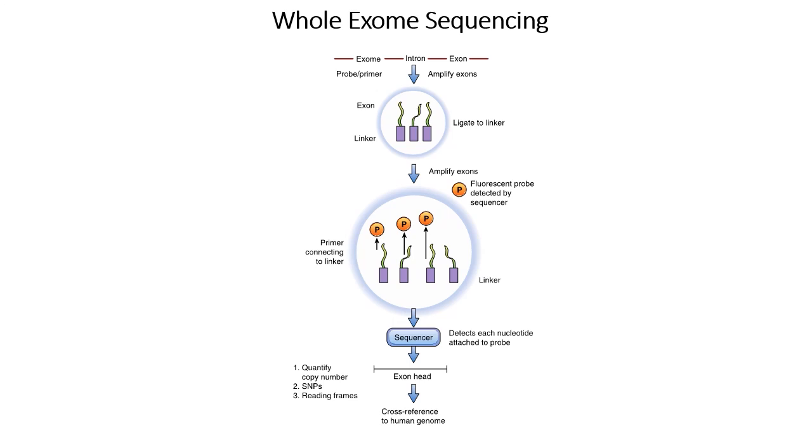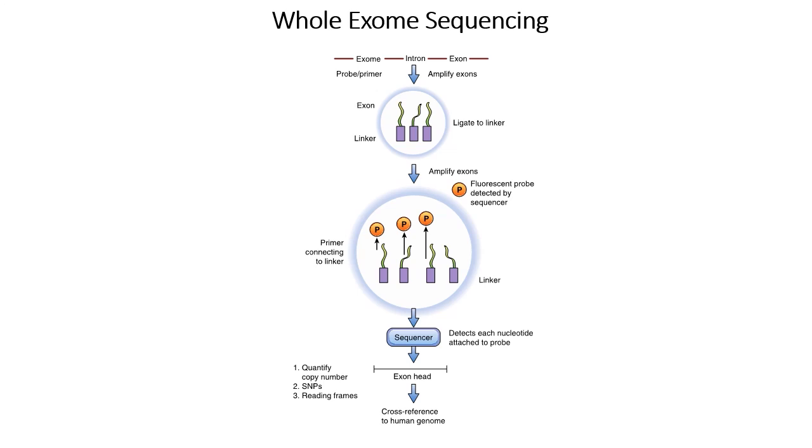The human exome represents less than 2% of the human genome, but contains approximately 85% of known disease-causing variants. Sequencing the exome only is said to be a cost-effective alternative to sequencing the whole genome because it bypasses the need to sequence introns. First, DNA is sheared and then ligated to unique adapters that enable sequencing on specific platforms.